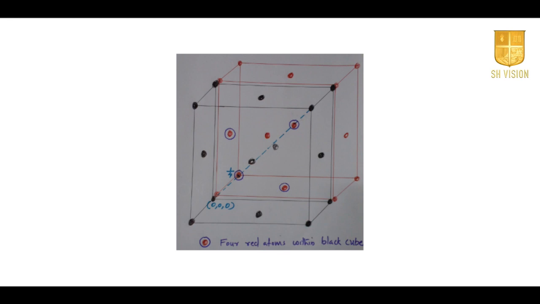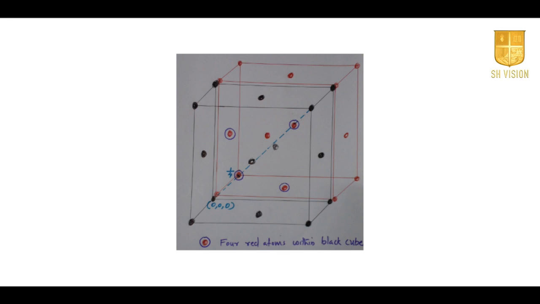It is just that this one face centered cube is shifted along the body diagonal by 1/4, 1/4, 1/4 of the cube edge, or a/4, a/4, a/4. So that is not a lattice translation. The lattice translations are only these: half, 0, half; half, half, 0; and 0, half, half. That means this red cube and black cube are totally independent lattice structures, or face centered cubic lattices.